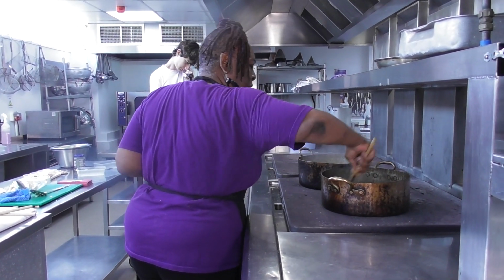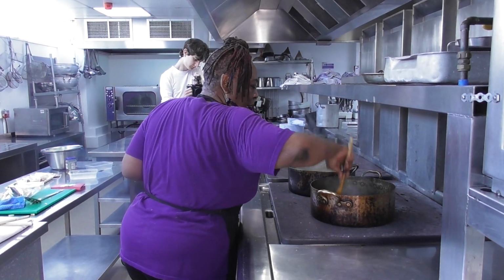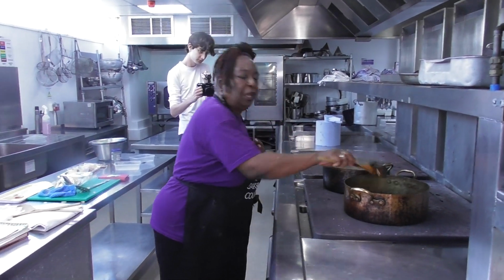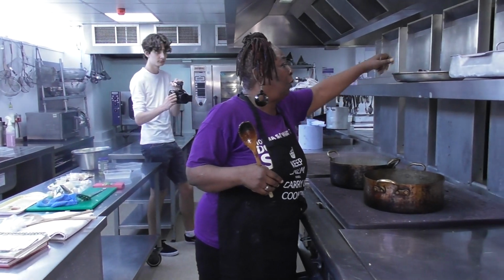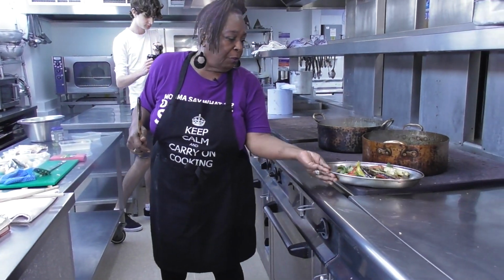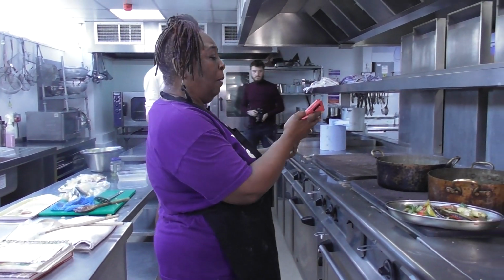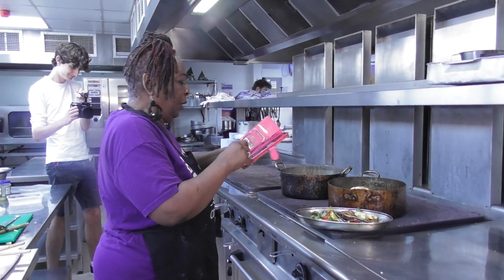Get that cooking. And as with this particular group, we do not have any vegetarians. We're now going to, at this stage, take all of this beautiful veg that we cooked. I'm going to put that there. Give me a second. I like taking my photos. So let me just get a quick picture here.